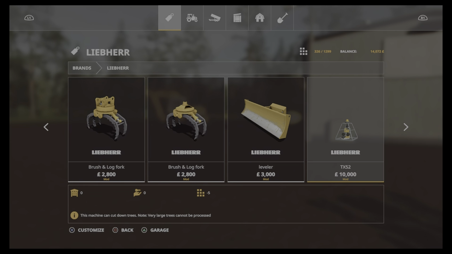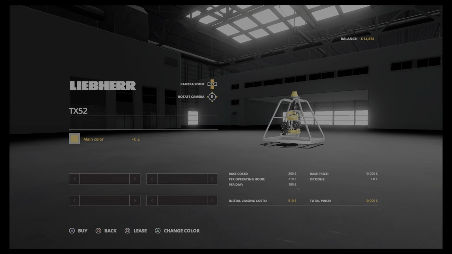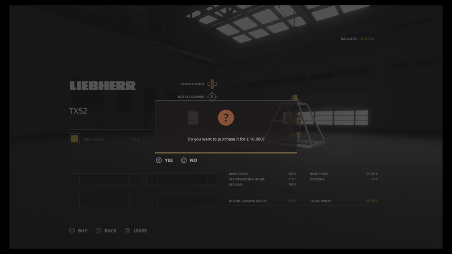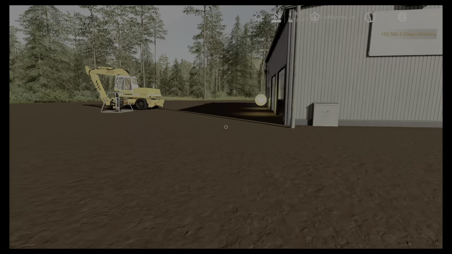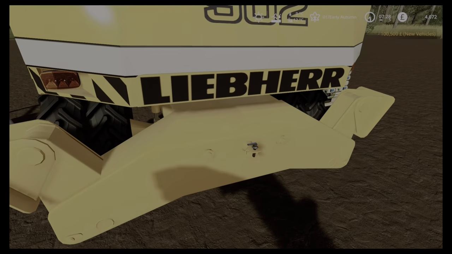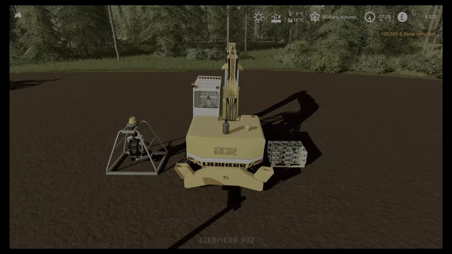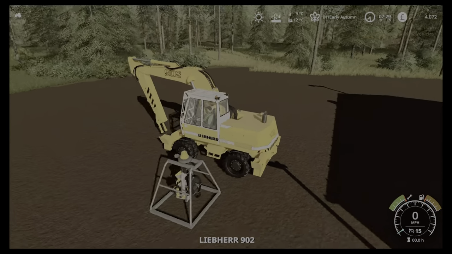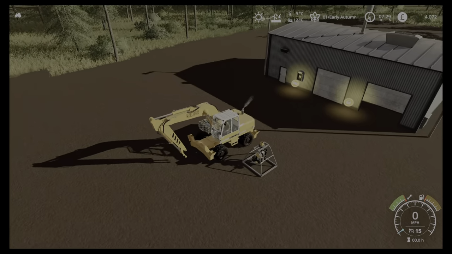And with our 14,000 left, just now we're going to buy this for 10,000, which is the TX52, and that is what's going to help chop them trees down. It has a trailer link as well, however it does only go 15 mile an hour, so I can't see us carting anything with this.